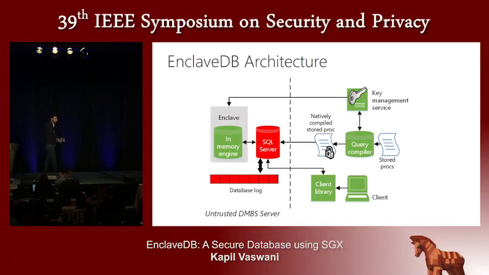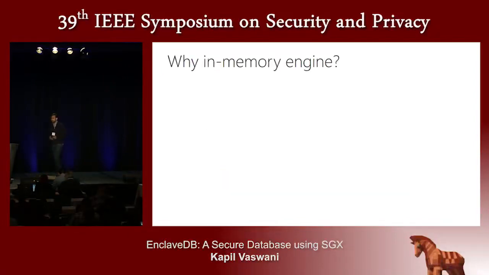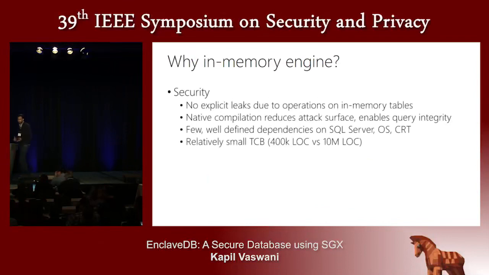And finally, clients that want to connect to the database and query sensitive data connect using a client library that sets up a secure channel with the enclave. The library is also responsible for encrypting all parameter values that are passed in the query to the server, and decrypting all the result sets and passing them back to the client application in clear text. So this is an architecture that gives us some very interesting properties. We chose an in-memory query engine specifically because it aligns well with the nature of enclaves.